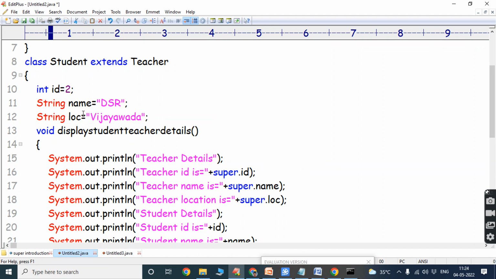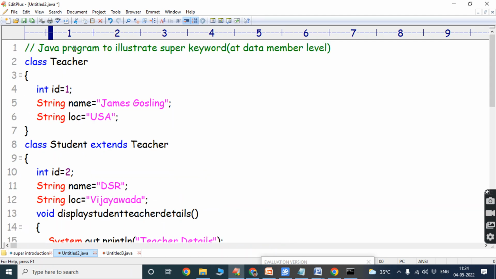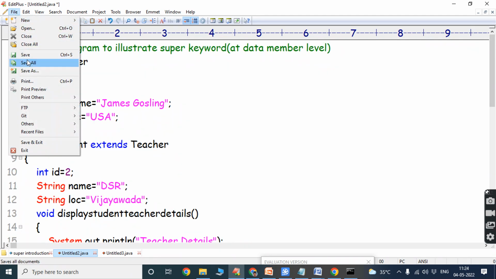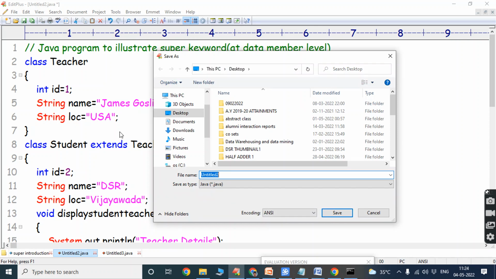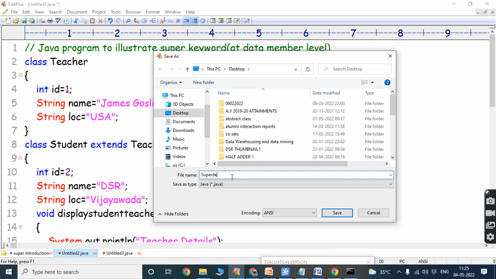Now we have to save this program. File, save as, SuperDemo.java.